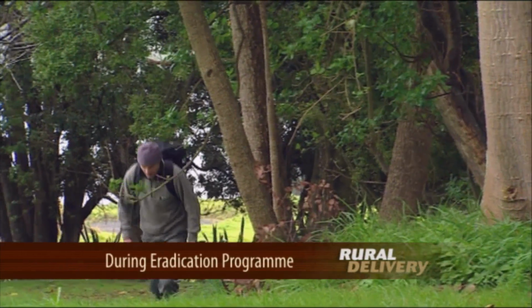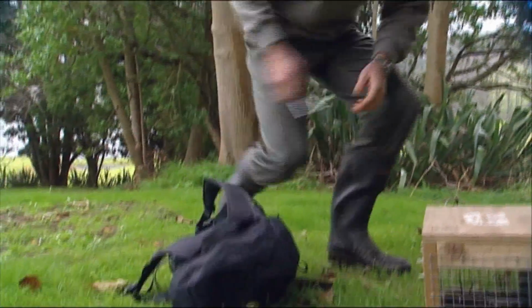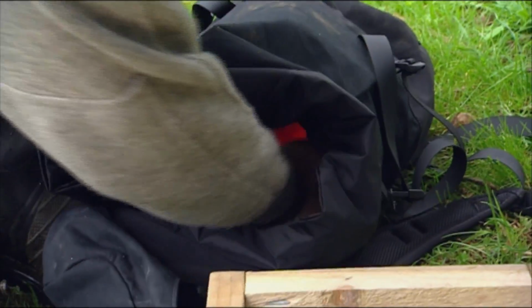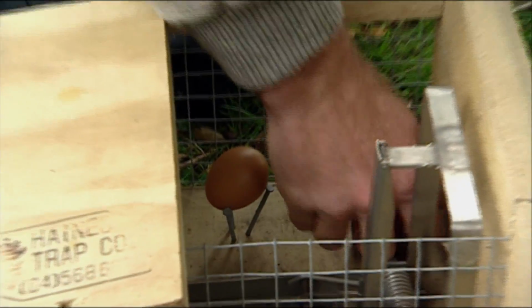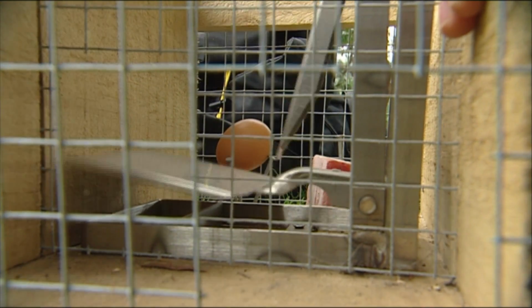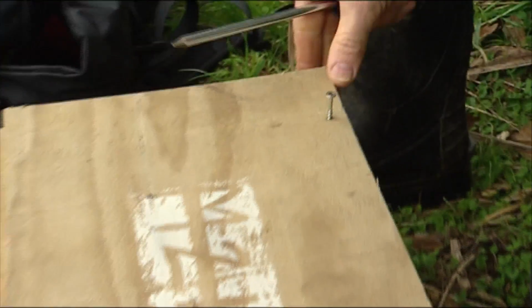One of the most exciting things that's happened in recent times here is that DOC have undertaken a full pest eradication. So for a farm of this type, I think we're probably the only pest-free farm in New Zealand, completely pest-free. No mice, no rats, no cats, no ferrets, no rabbits, no hedgehogs, no possums. And that means that as the ecological restoration continues and there is reintroduction of endangered species, we'll be farming and continuing to farm sheep and cattle, our traditional ways of farming, in amongst those indigenous flora and fauna. To me, that's exciting because that's what New Zealand is all about: growing and producing food in a natural environment.